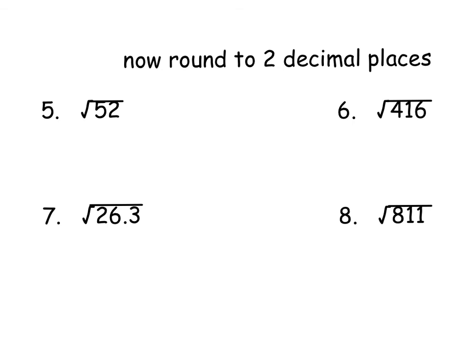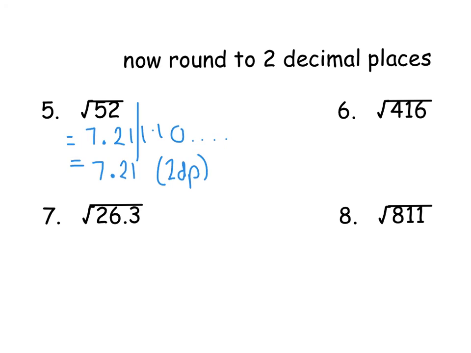But as I've already said, you are allowed a calculator. So to round each of these numbers to decimal places, you're going to hit that tick button, type in your number and then press equals. Feel free to go try this just now if you want, or I'll just talk you through what I get on the calculator. So the square root of 52, when you type that in, now bear in mind I've asked for 2 decimal places, sometimes one is perfectly acceptable. This gives us 7.21102 and so on. So to 2 decimal places, just to recap, we'd be cutting the number off there. So it's 7.2, and the 1 is going to stay a 1 because the next number is a 1 also. So that's 7.21 to 2 decimal places.